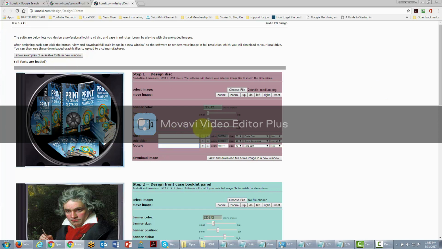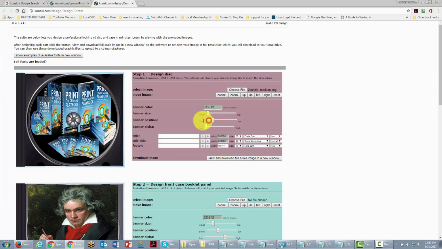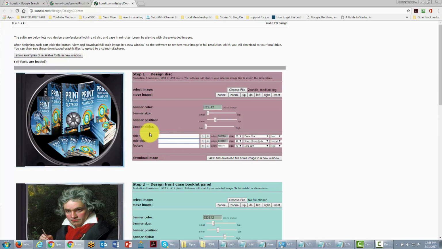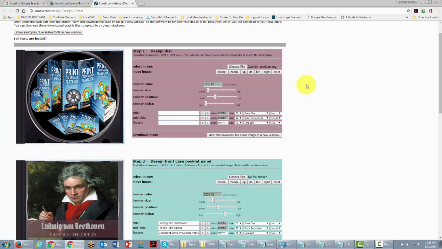Now, any text that we put back in, we have control over this text using these bars. And we can control that text any way that we write in. If we like, we can change the font and suit it to our liking. But in this particular case, we can just decide not to have text at all on our actual CD.